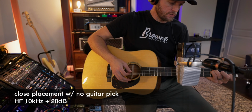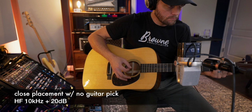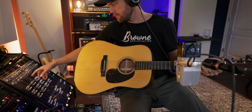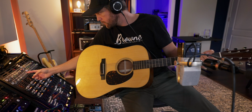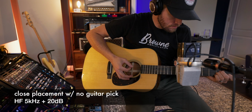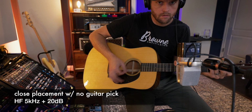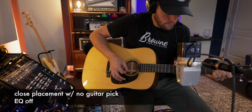Again, high frequency shelf still on. Getting a lot of low information, at least in my headphones here. Let's crank the high shelf. I'm going to pull it down to what looks like closer to 5K. So that's all the way up. Let's turn the EQ off.